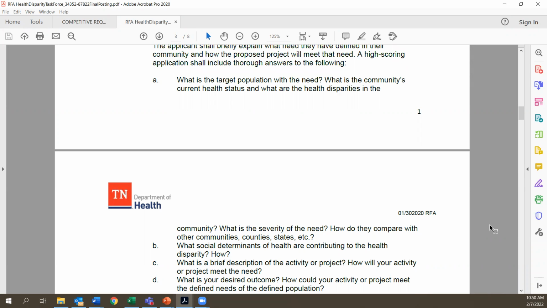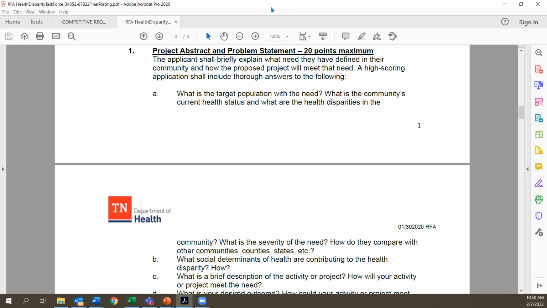Oftentimes, statements of need can be a little longer. They can be executive summaries depending on who the funding agency is. But it's important for this example here to think about a one-pager summary that takes the big interest points from the funder and answers the big funding questions all in one fell swoop, with citations as well up front.